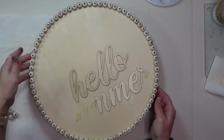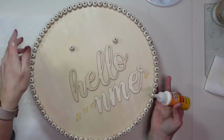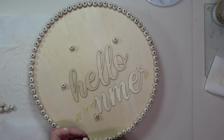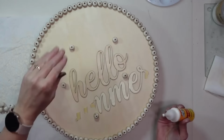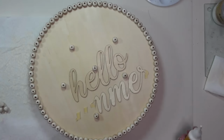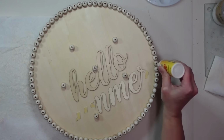And then I took a few extra beads and just placed them around kind of in the center so that this would add a little bit of additional support for the second wood round that is going to go on top. So now I'll take my wood glue and just put a little bit on each of the tops of those wood beads all around the outside edge as well as the beads in the center.